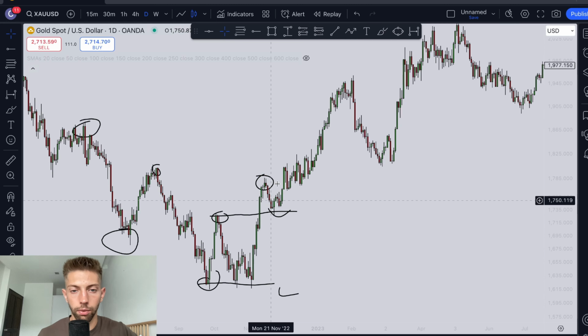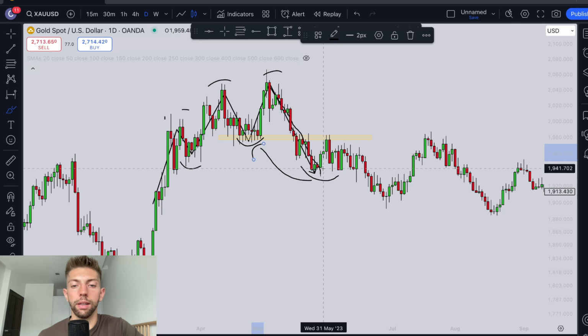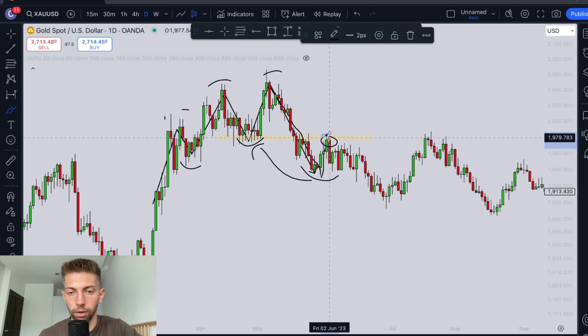Right here we got another example. Price was trending up, then price broke structure. Broken structure is identified when price broke and closed under this level, which happened with this candle. So price was creating higher lows and higher highs. Right now price broke structure, creating a lower low. How I identify this low is a lower low: it's lower than the previous low. So what I'm expecting now is a lower high point, which happened right here.